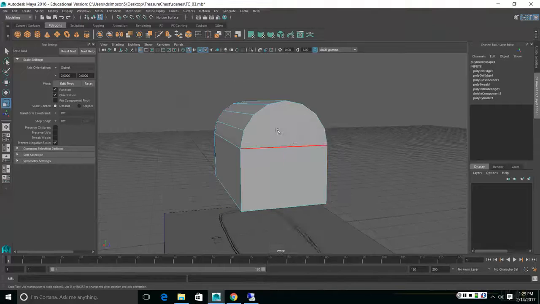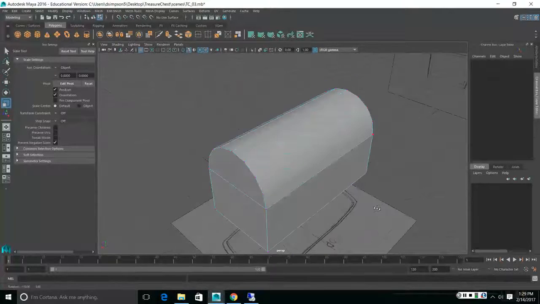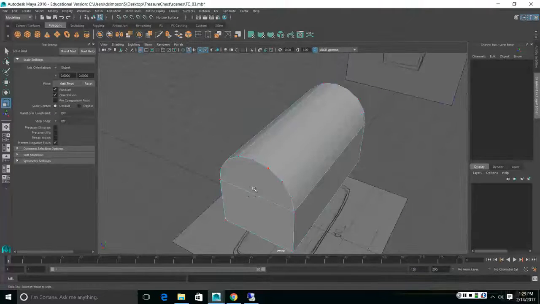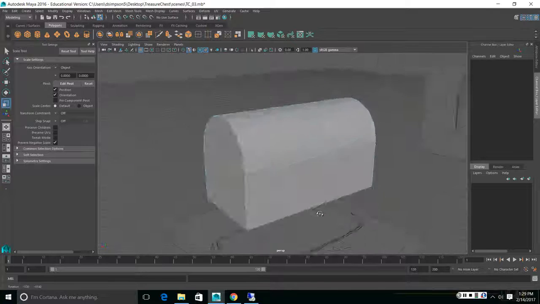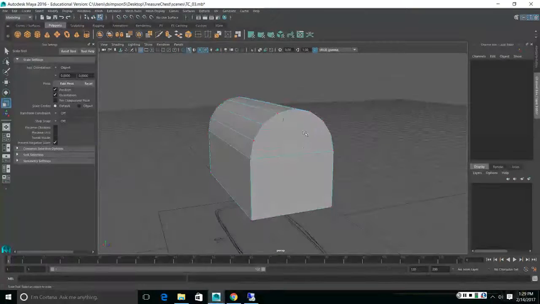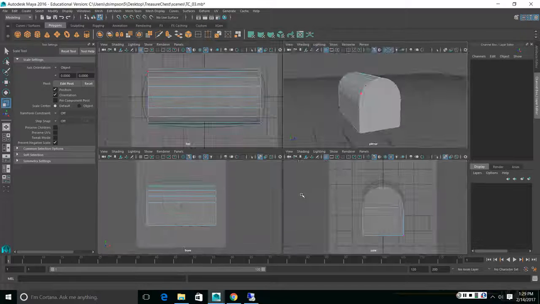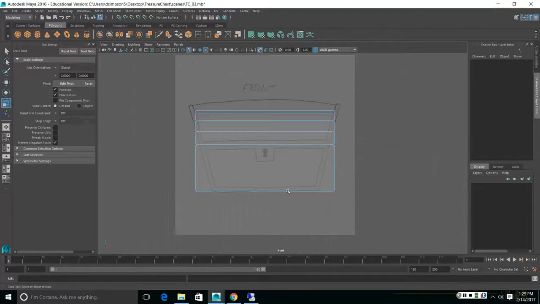I can also switch into vertex mode. I just want to make sure that I did remove those vertices that were right there. Sometimes you might get a lingering vertex hanging there, and you want to make sure that you take care of those. Okay, and by doing that, we've simplified what we're going to be doing next. So now we're ready to start lining this up with the photo.